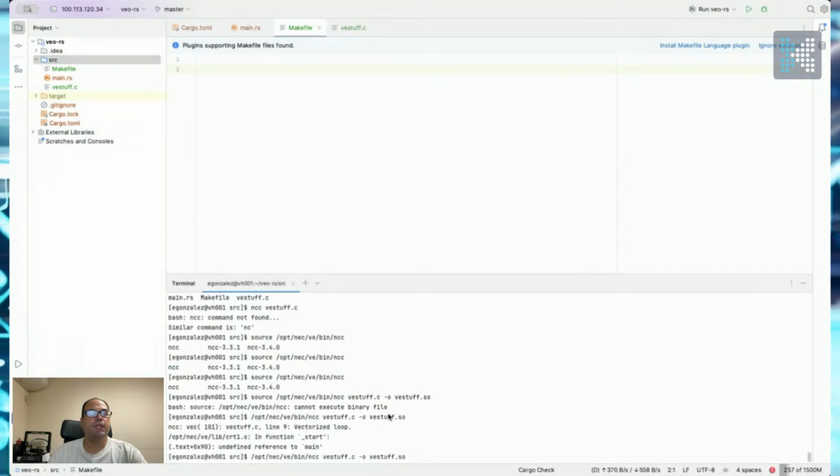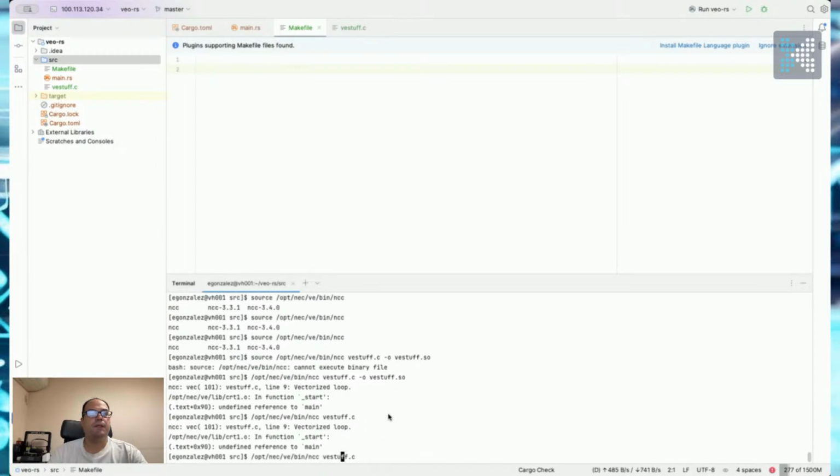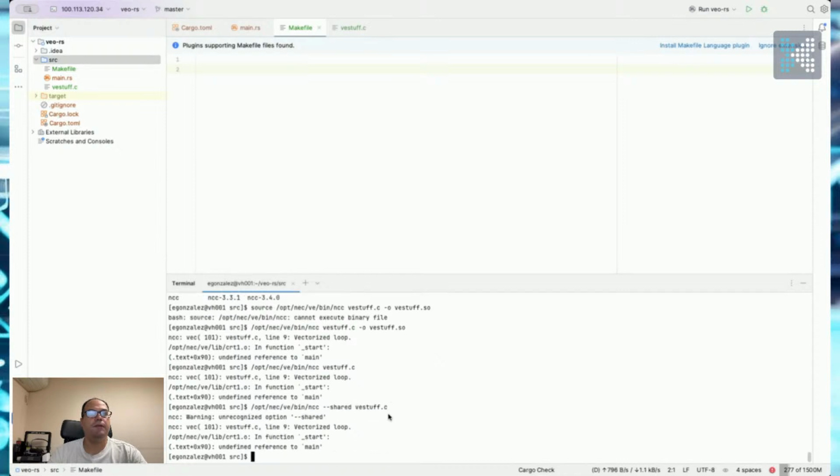Here is now the main, which makes sense. So let's create a shared library. How do I create a library with NCC? I have not done that.